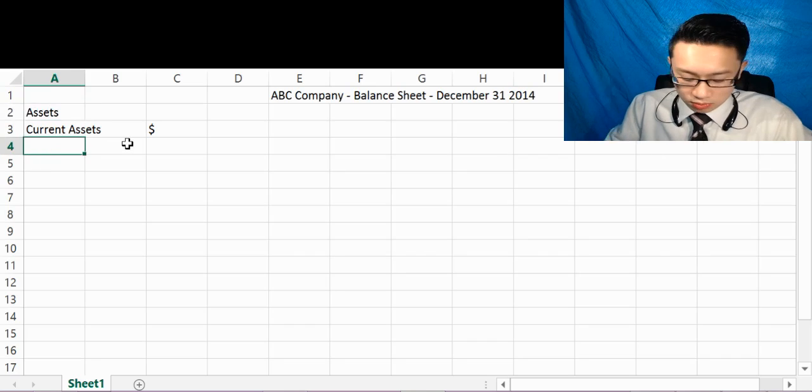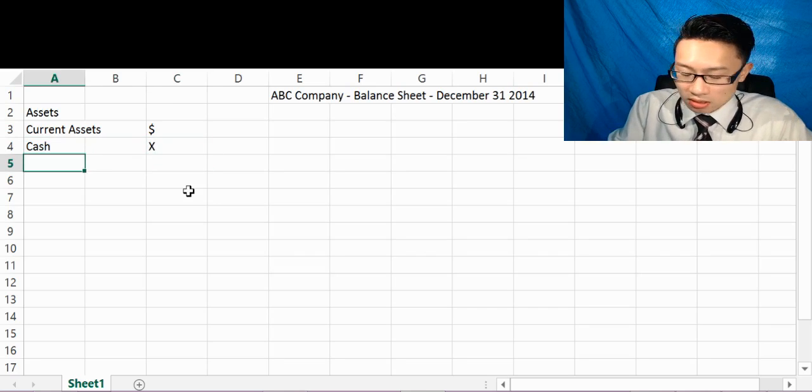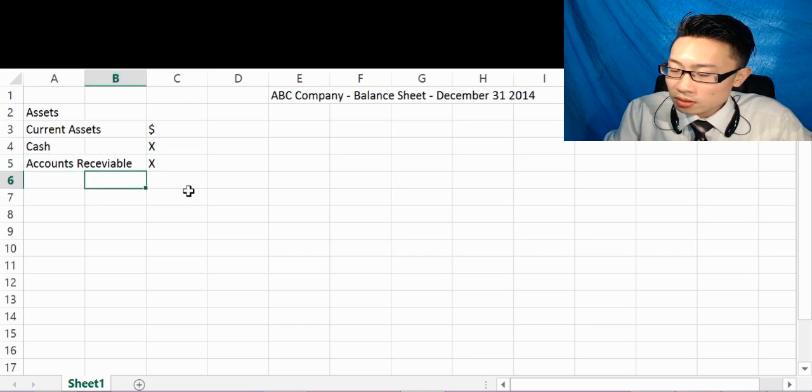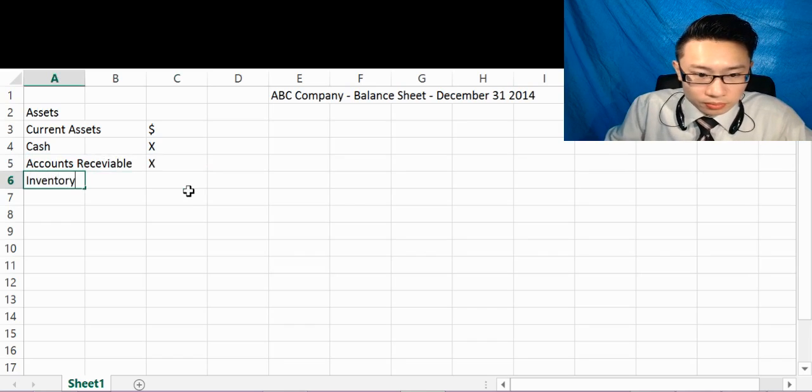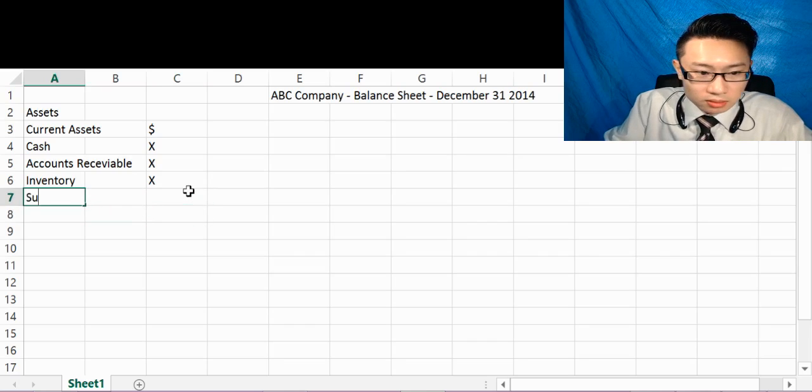So in our current assets, we usually have cash, written in the order of liquidity: how liquid it is, and how fast the asset is able to turn into cash. So say we've got cash here, and we usually put the number here. I just put X. I would like to say accounts receivable because these are very popular. Receivable. Put a cross there. And we usually have inventory. Inventory, supplies.